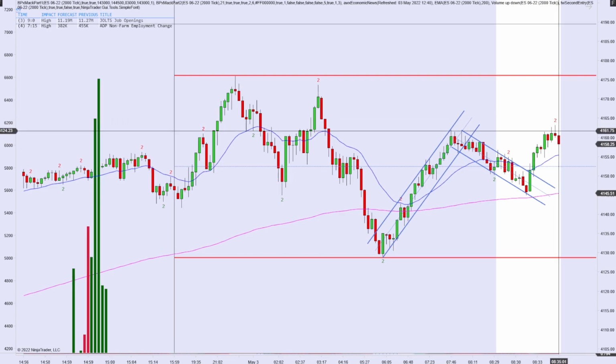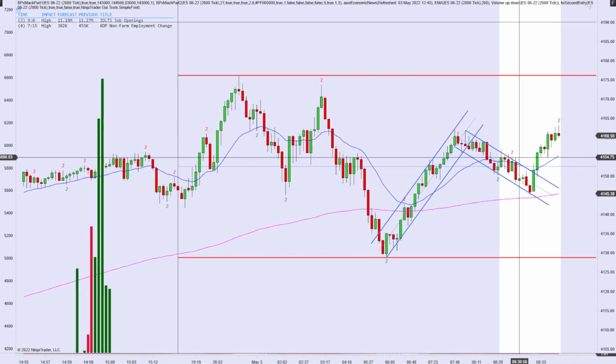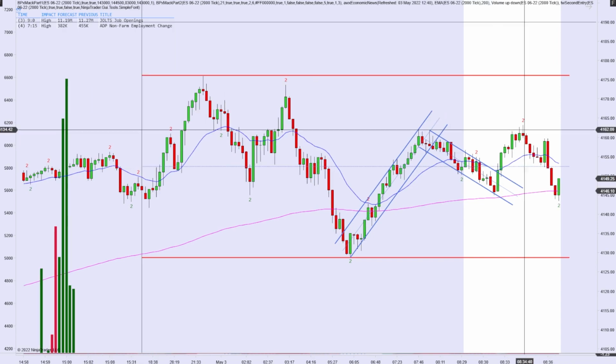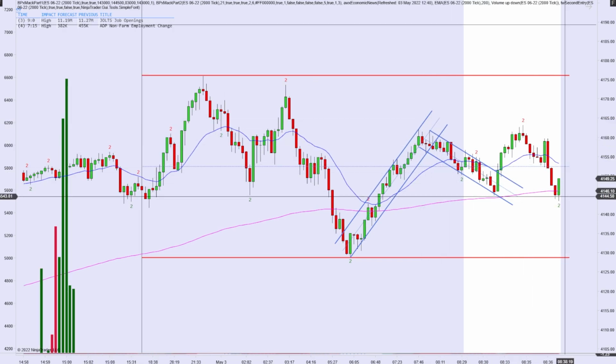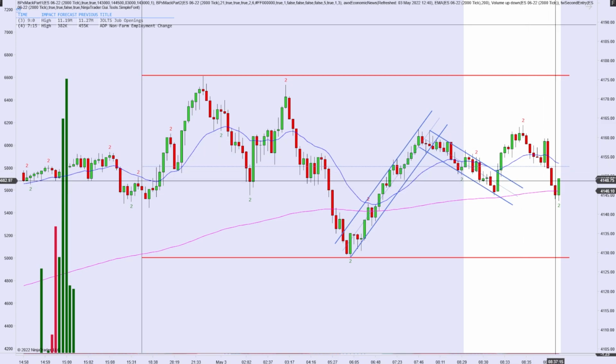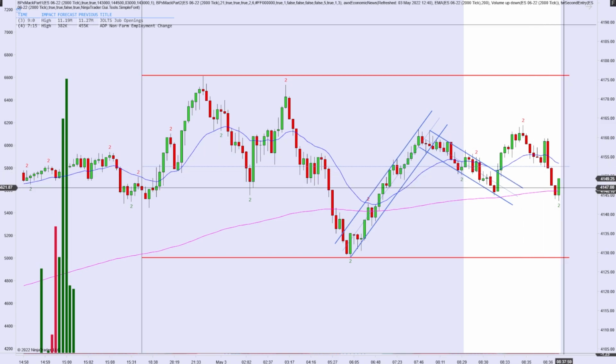Second entry short indicator is showing here, but you're not looking to pick tops, so I'm not looking to trade that. Then we had prices push strongly below EMA, making a new low, so this downtrend has played out. New high first entry long, second entry long, not looking to pick a bottom here.